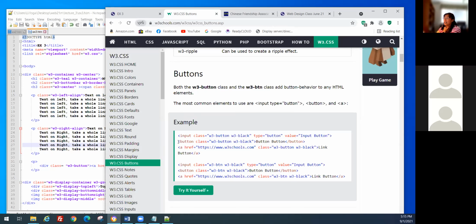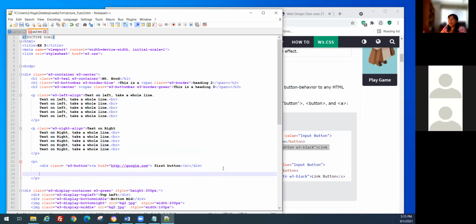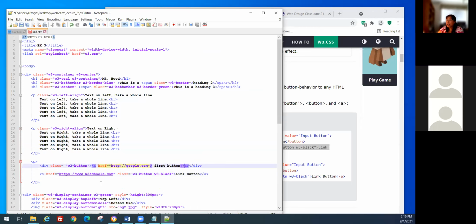And a second one. You see here, I see button, and inside the button, a link. You see, here's these two stacked together.